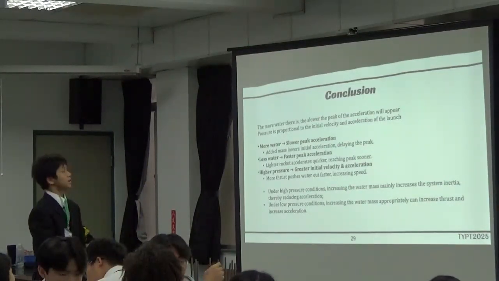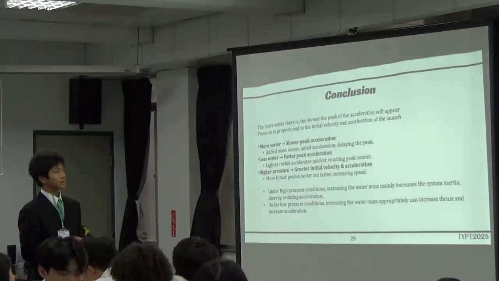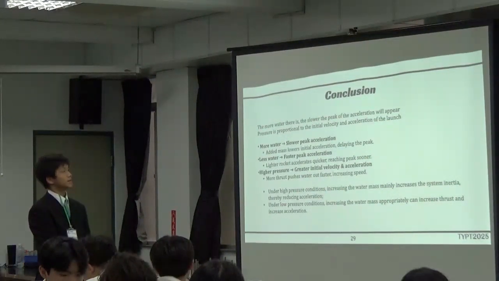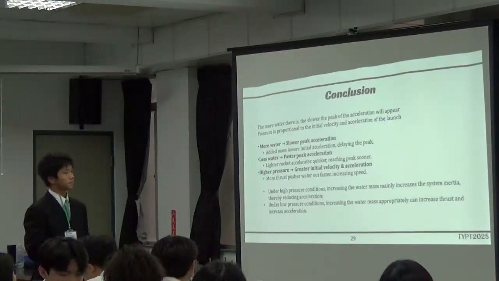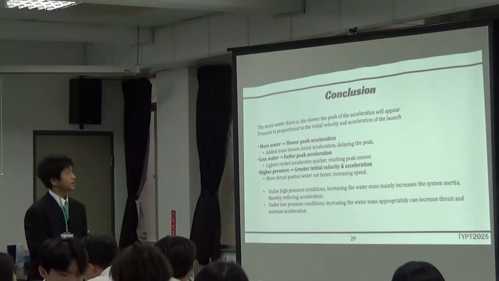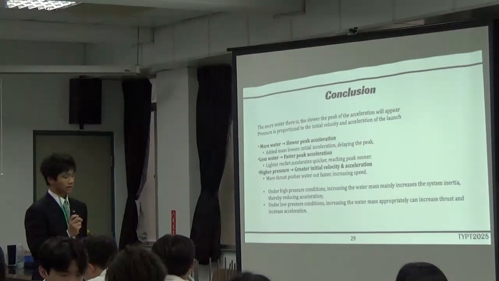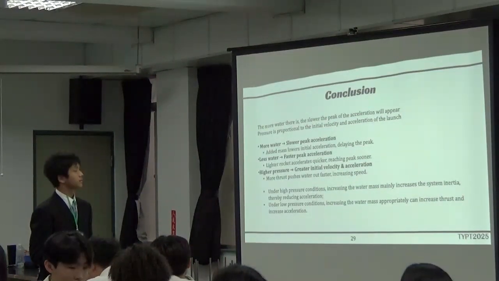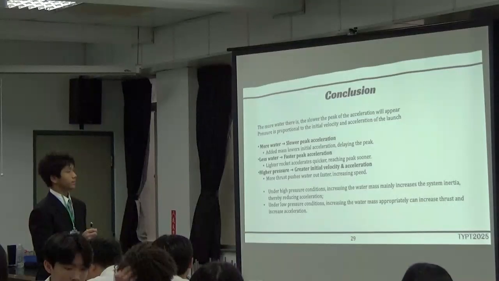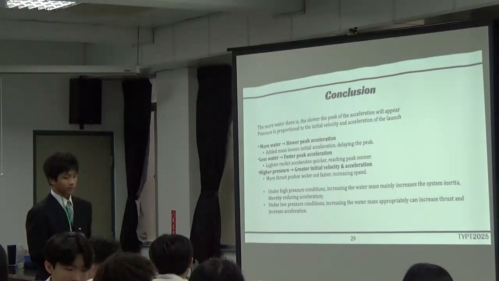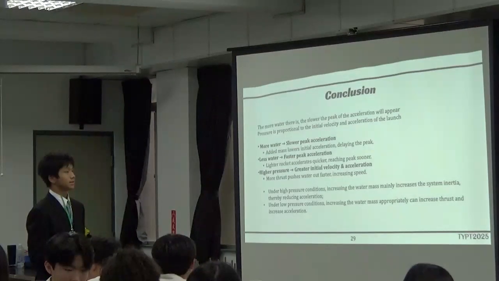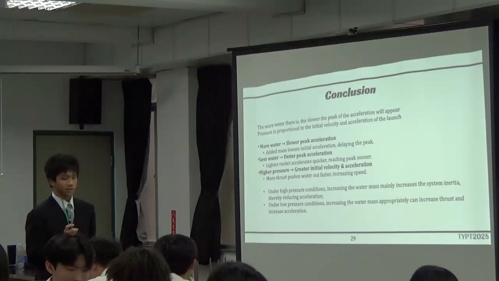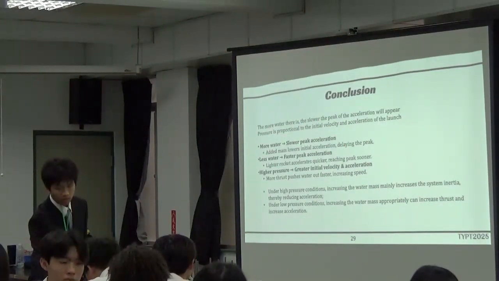So for the conclusion, we can see that when controlled at a fixed pressure, when more water is added, the peak of the acceleration will be later, and when you are at a controlled amount of water, the higher pressure will generate higher acceleration. So in high pressure conditions, the water amount usually increases while the system can have a better acceleration.